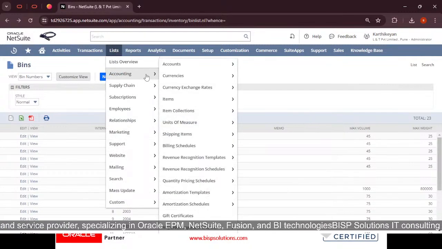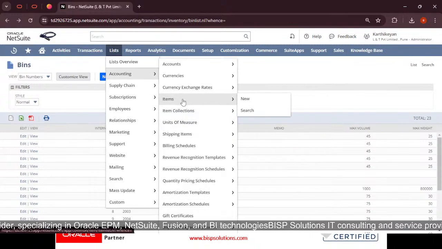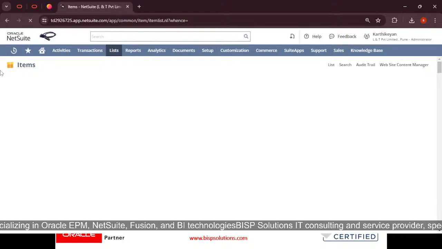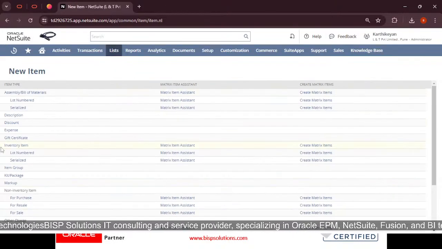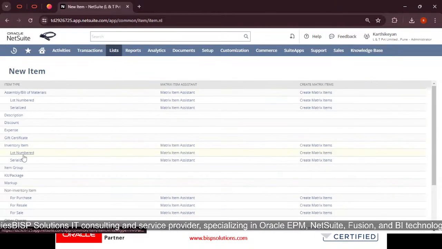Under list, we will be finding accounting, and under accounting we will be getting the items option. After the items option, you can get the list of items which are there in the NetSuite application. Then clicking on new item, under new item we will be clicking on lot number under inventory item.